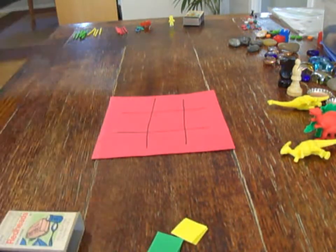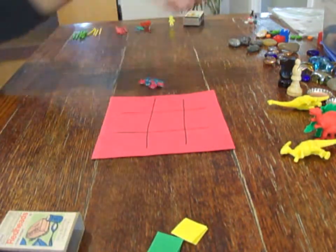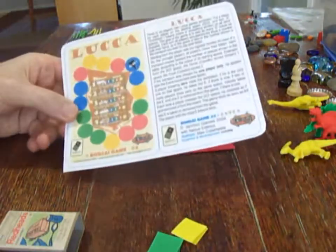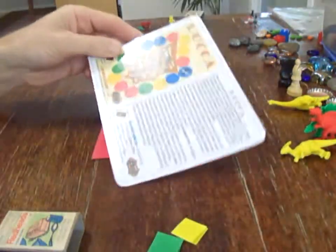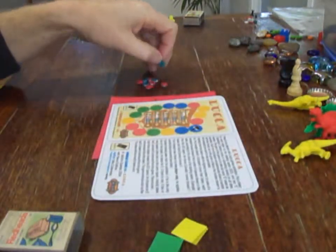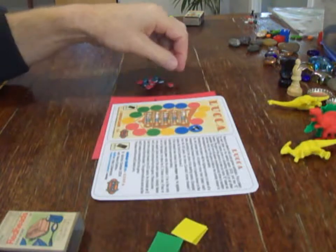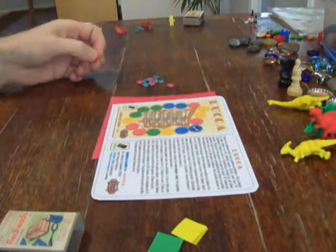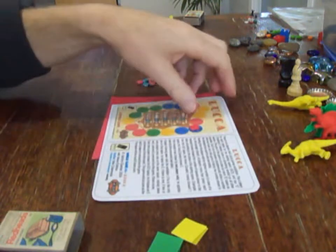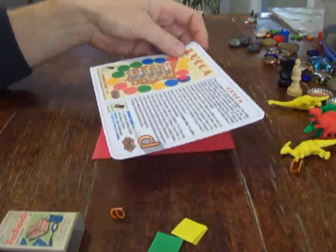I've also got smaller paper counters. If your board was really small, like for instance this bonsai game published by Da Vinci Games called Luca, it has very small spaces to move around. So I'd need even smaller counters for that. Quite hard to see from there, but I think you get the idea.